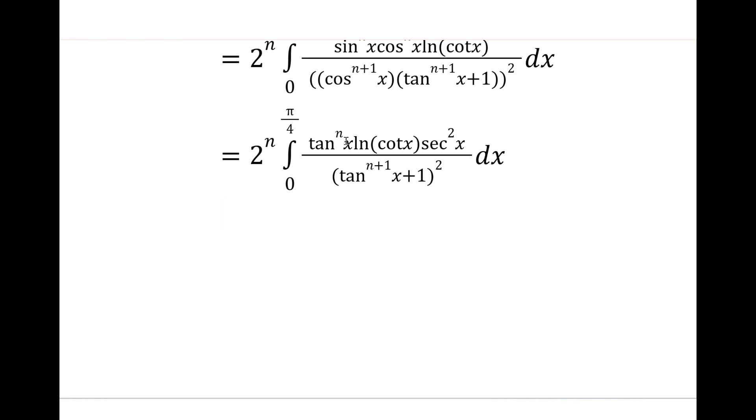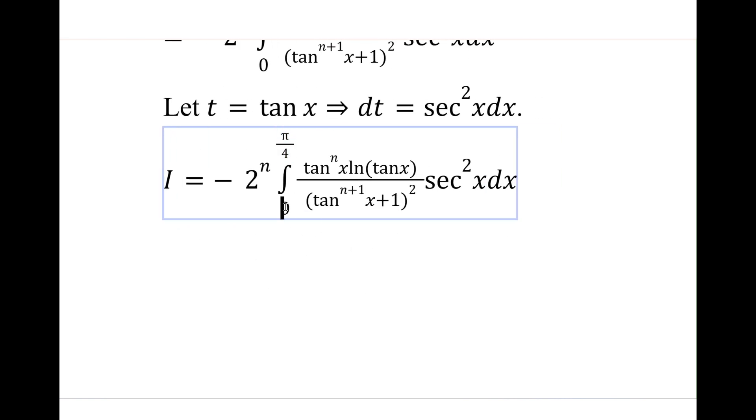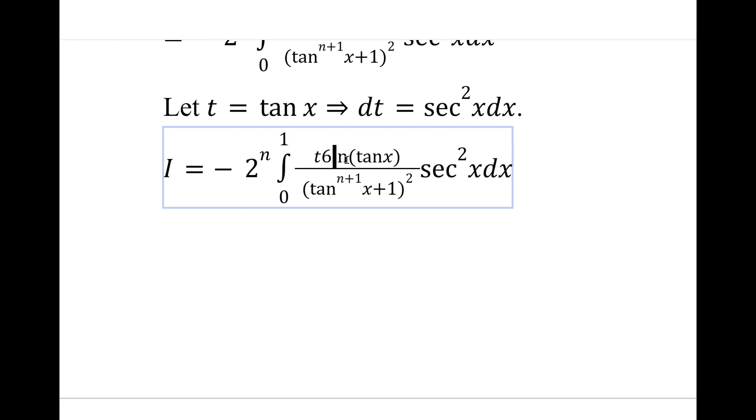Now we have everything in terms of tan almost, but this cot we should probably deal with that. So cot x is 1 on tan x, and now 1 on tan x, well we're taking ln of that so we're just gonna have a negative sign. This is great because we have everything in terms of tan and multiplying that by sec squared. So we just do a substitution, t equal tan x. This implies that dt is sec squared x dx. The bounds become tan 0 is the bottom bound and tan pi on 4 is the top bound.